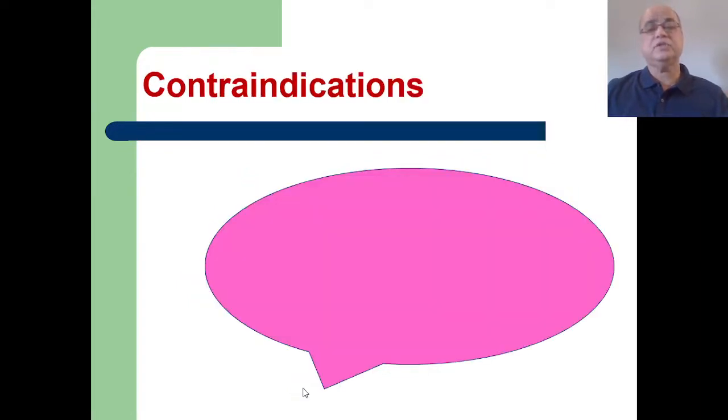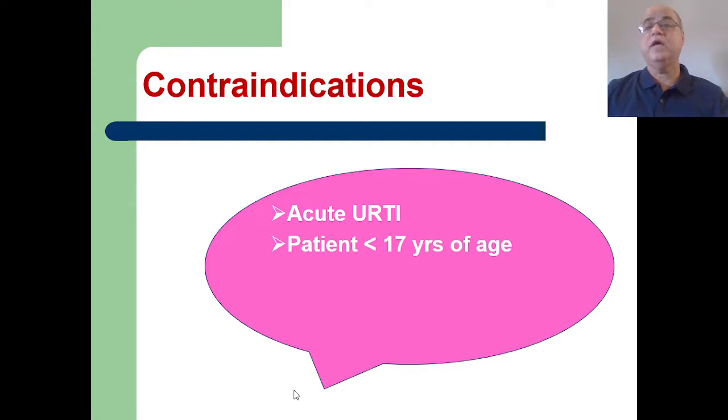And the contraindications for this nasal septal surgery are acute upper respiratory tract infection, because whenever there is acute infection, there are chances of more peroperative and postoperative bleeding as compared to those who are infection free. Then, because it was a radical surgical procedure in which almost the whole of the septal cartilage has to be removed except a small strut along the nasal dorsum and the caudal border, it could not be done below 17 years of age. So the patient should be an adult for undergoing SMR.